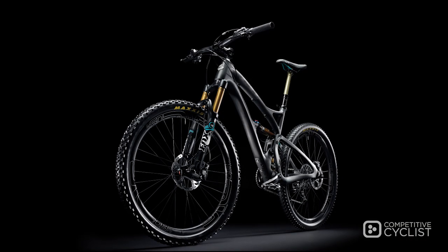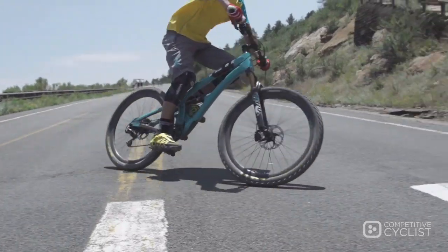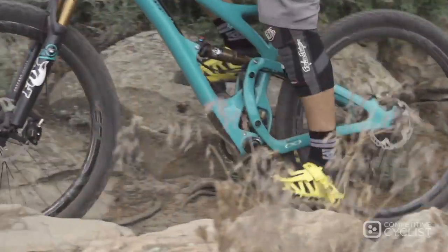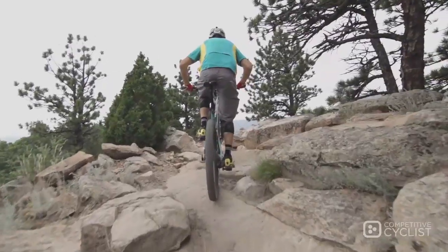When the finished product came through and I actually rode the bike, it was amazing to feel what we'd been looking at on paper for so long. If you ride from Yeti to the local trailhead it's about two miles of road — super efficient, no movement, just a great pedaling platform. It's a very light frame and it rides very stiff and responsive. It's much easier to climb technical sections because it reacts to them rather than banging through them trying to be so stiff. It moves over the rocks and almost shoots you through those sections. It has great small bump compliance, great pedal efficiency, and great square bump compliance — you'll notice it right away when you ride it.